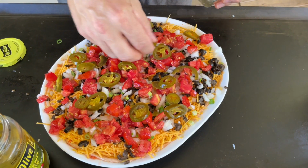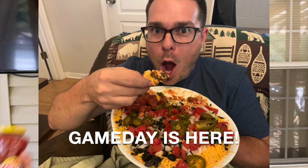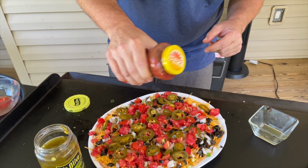Now here's the secret. Like I said, I don't add the salsa at this time. Actually, when I sit down to eat it, I'll open my salsa and I'll spoon it, or I'll pour it over the section I want to eat, which is typically 50% of it at one sitting. Because if you do it too early, like I said, the salsa will separate and then your cheese will get soggy and I don't like it.